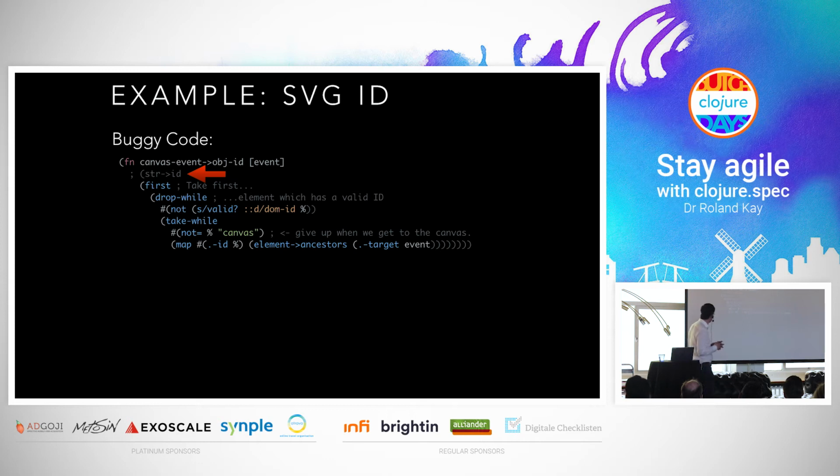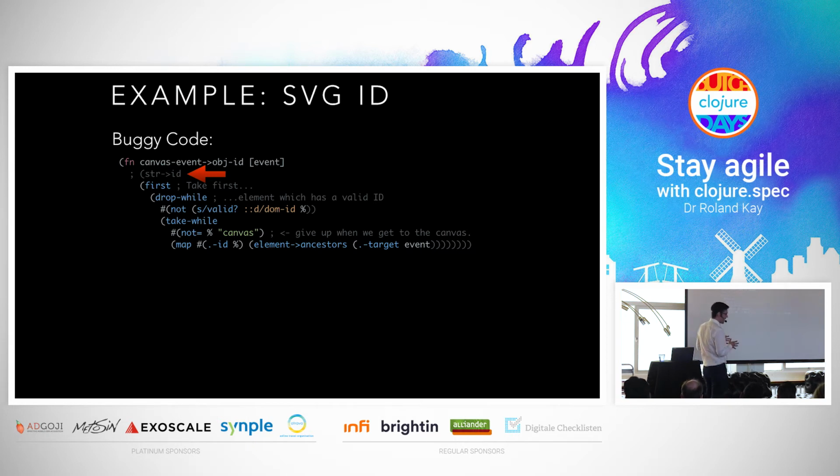So let's look at some examples. I'm sorry, it's a little bit faded on the screen. These are all real problems that I came across when developing a demo SVG editor application. I'll give a link to the source code at the end of the presentation.